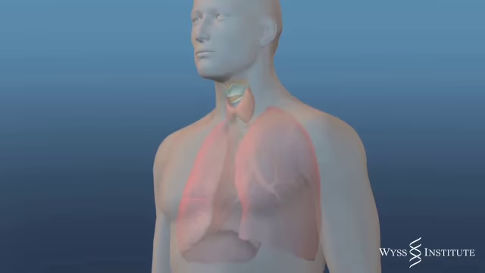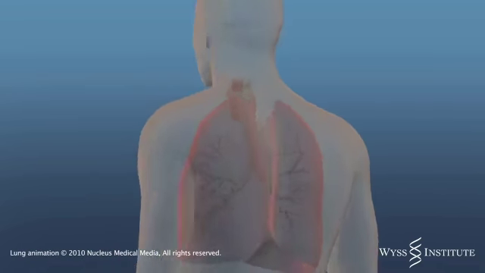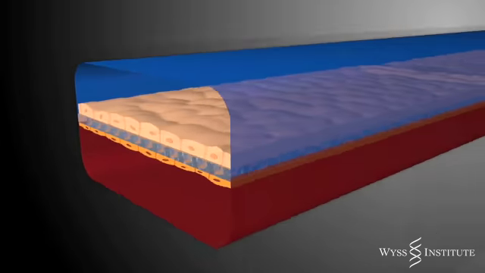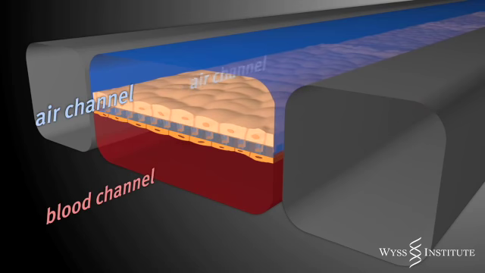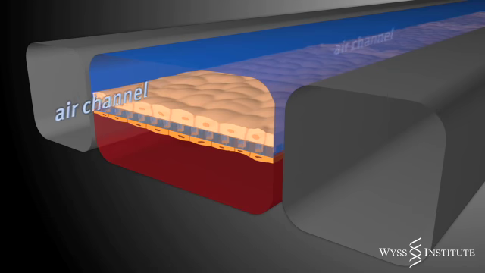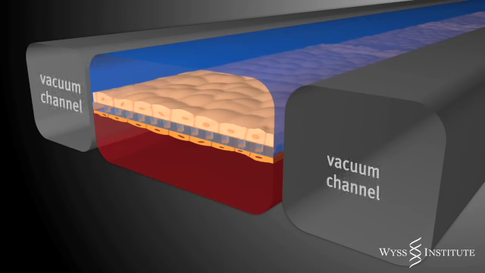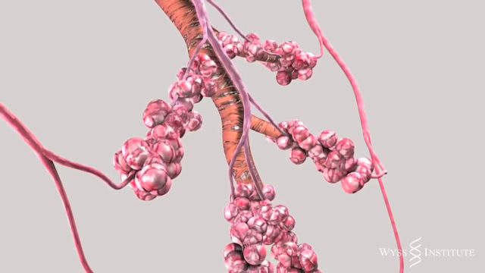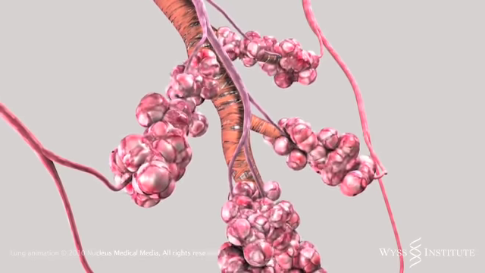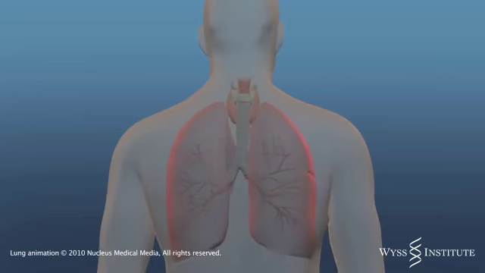One example of an organ chip is the lung on a chip. The lung on a chip has three major fluid channel types. The first two are the blood and air channels, which run parallel to each other and are separated by a porous membrane covered in cells. On the blood side of the membrane are capillary cells, and on the air side are the human lung cells. On either side of these channels are vacuum channels that produce mechanical strain on the membrane and cells. This configuration is a great model of the alveoli in human lungs, which are the tiny air sacs where gas exchange occurs. The lung on a chip is also great for disease modeling.